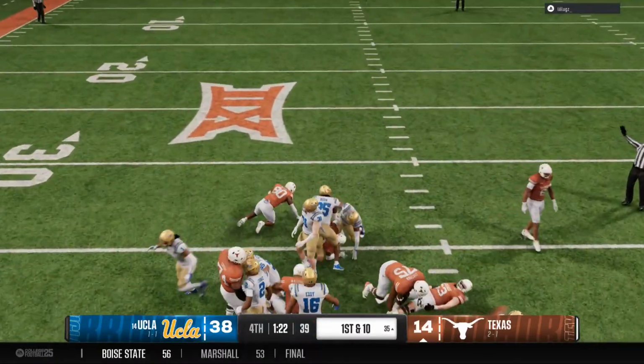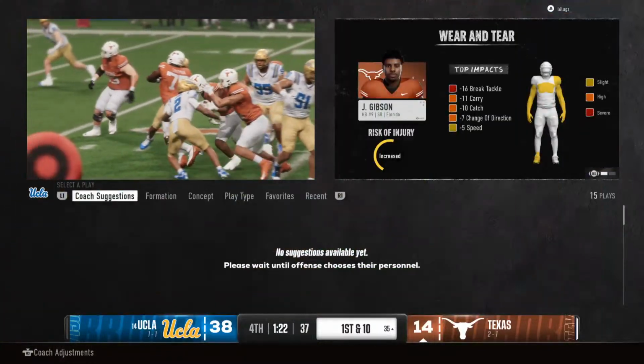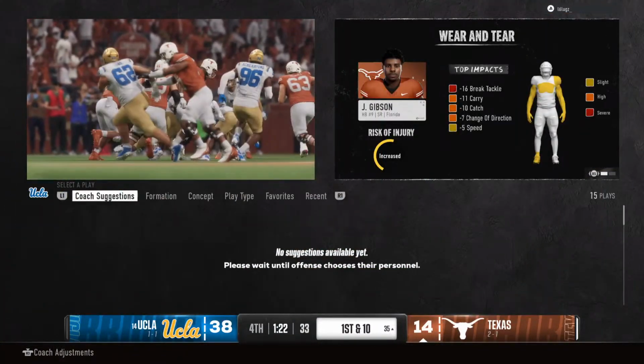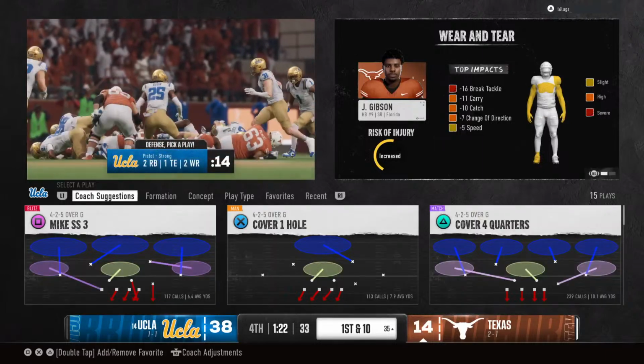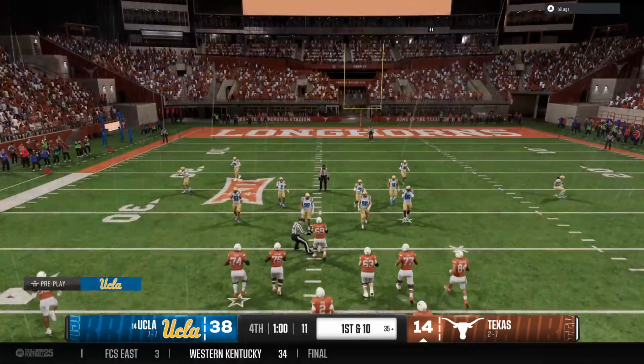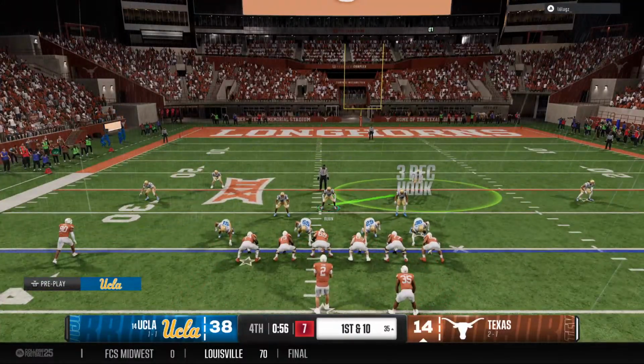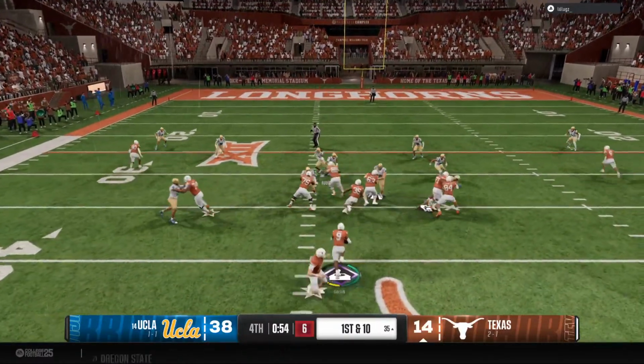And he's brought down after a nice gain. Well, it's a nice change-up call on offense because obviously in the fourth quarter you're down by a bunch of points and everybody in the stadium is expecting you to throw it to get back in the game. So you dial up the run play and you get a huge gainer. Hopefully that can give this offense the momentum they need to try to scrape and claw back into this one.